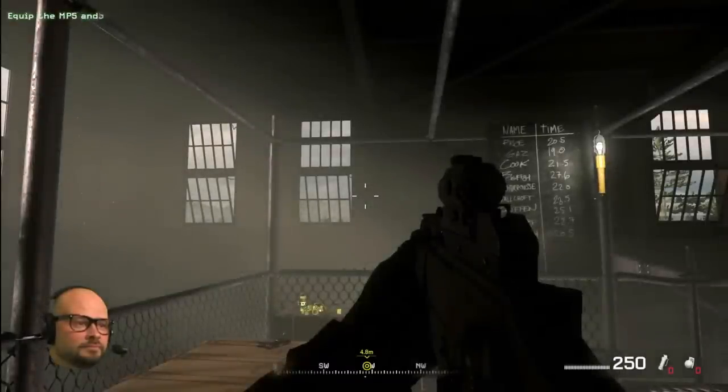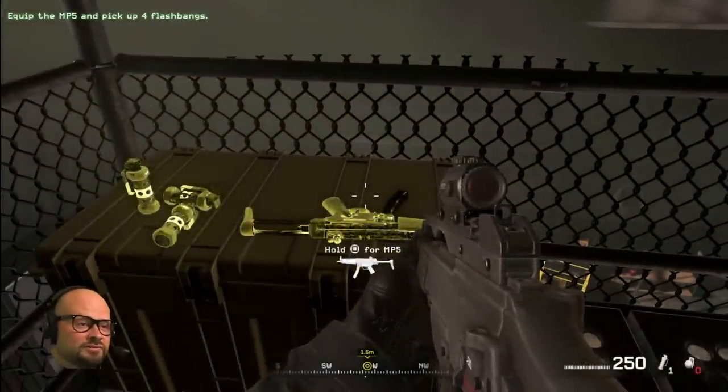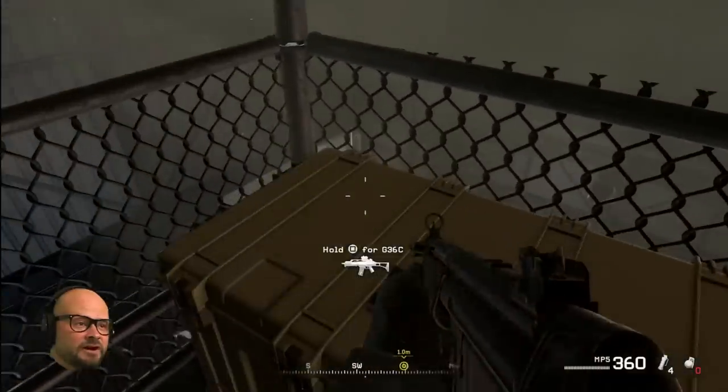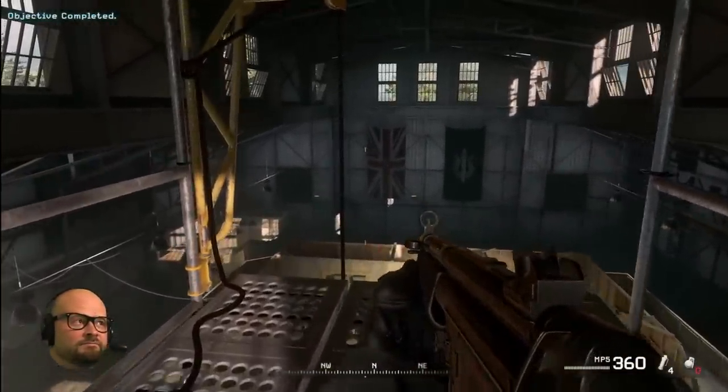Pick up that MP5 and 4 flashbangs. So, do what you're told. You pick up the MP5. On my go, I want you to rope down to the deck and rush to position 1.